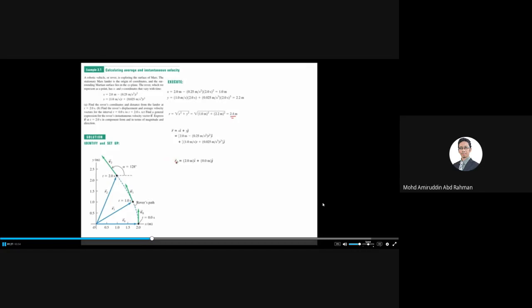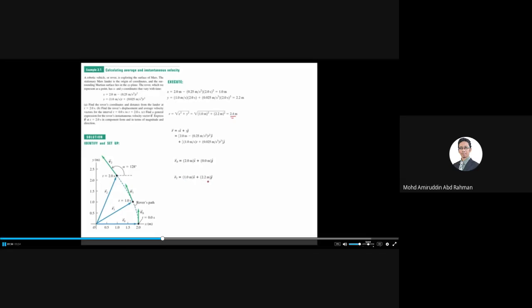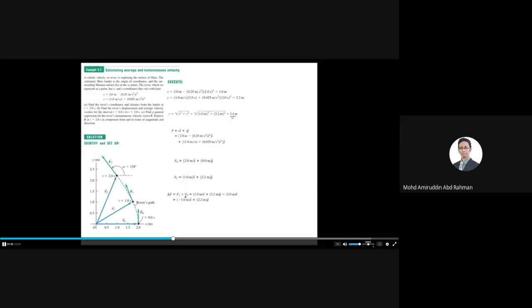So I can calculate it at t equals 0, as shown here. Here are the two components at t equals 0, and here are the two components of the position vector at t equals 2 seconds. From these, I can get the displacement, which is r2 minus r0, with these two components. The average velocity is defined as the displacement over the time in which this displacement occurred, and I get the average velocity shown here.